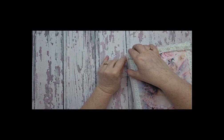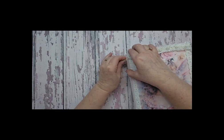That is actually not anybody knocking on the door. That is my dog scratching.